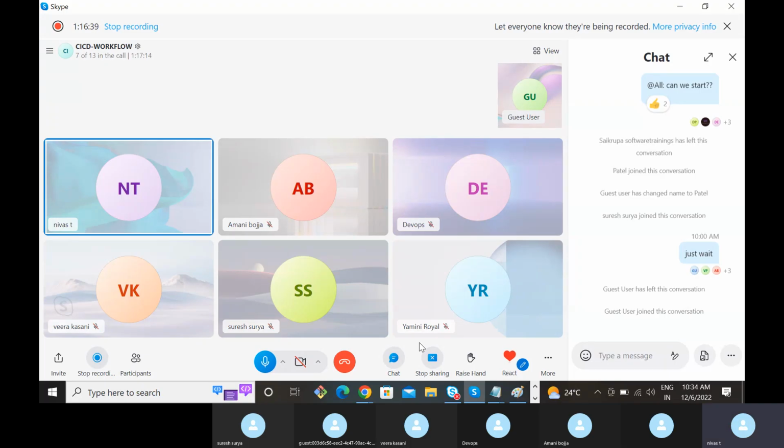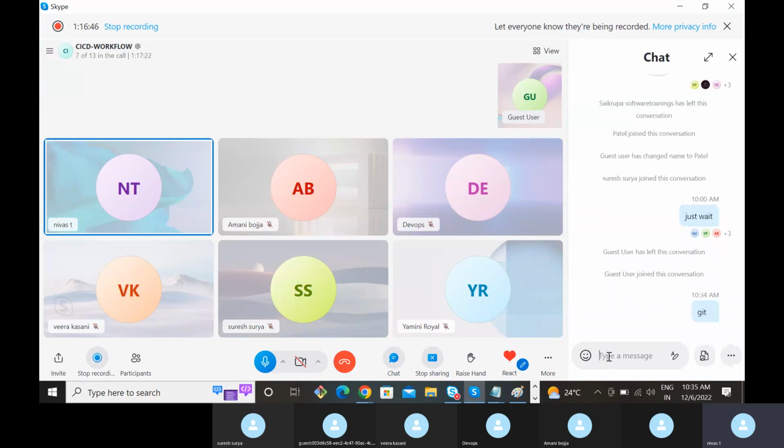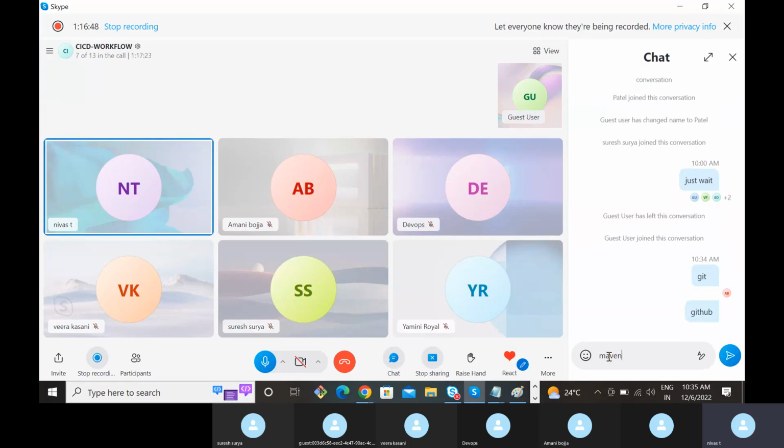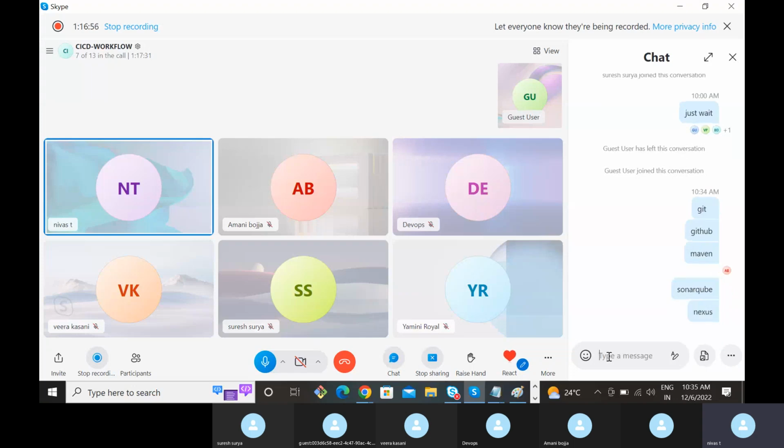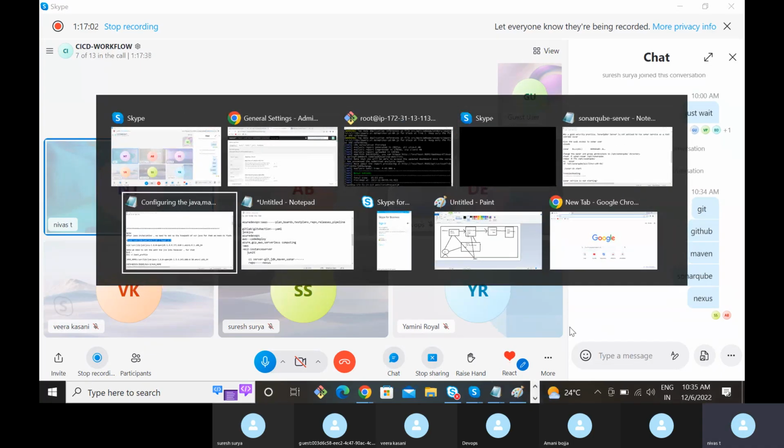So we successfully integrated Git, GitHub, Maven, then SonarQube. Let us try to talk about the Nexus. As per the block diagram, another 10 minutes, guys, I am going to close it.